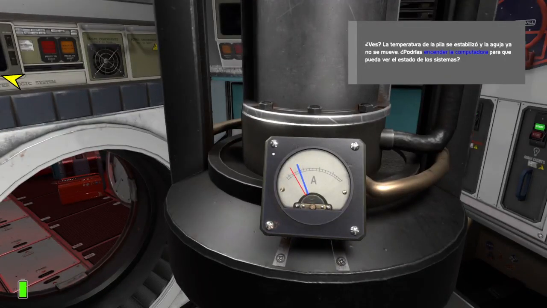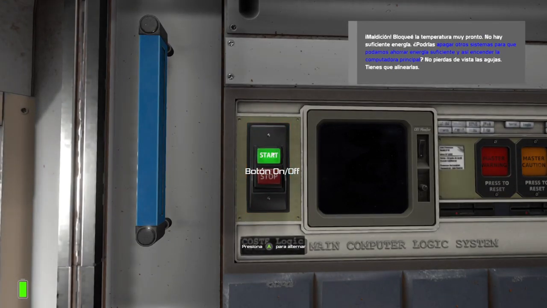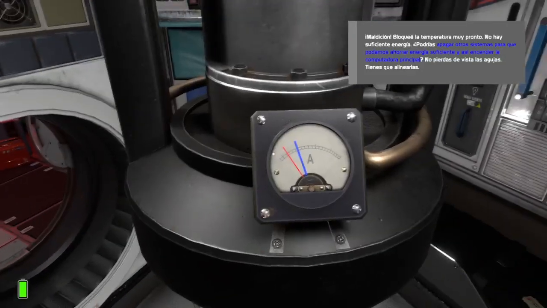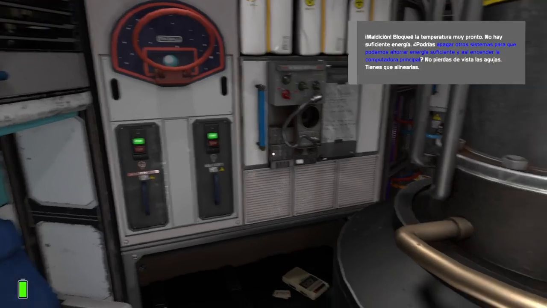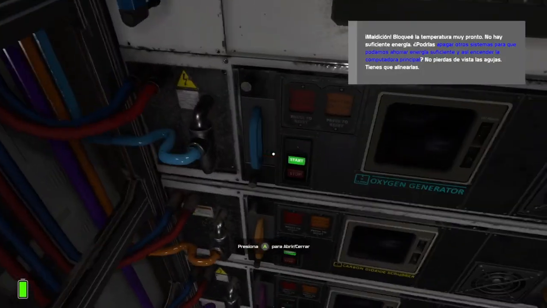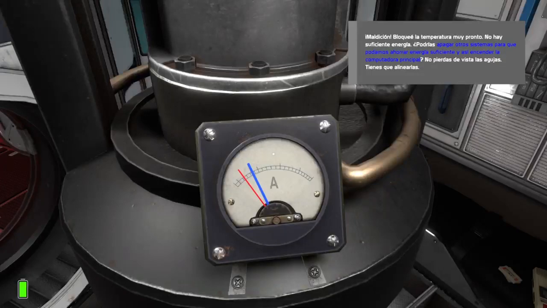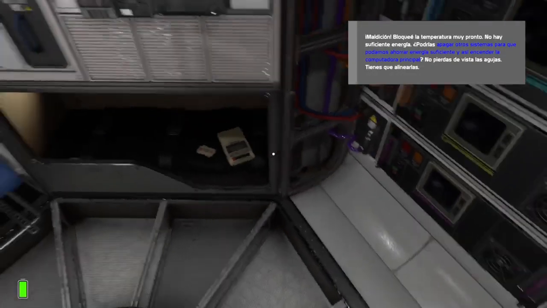Could you turn the main computer on so I can look at the system status? Damn it! I've locked the temperature too soon. And there isn't enough power. Could you turn other systems off so we can save enough power to turn the main computer back on? Just keep an eye on the needles. You need to align them. Thank you.